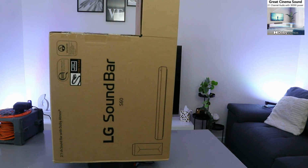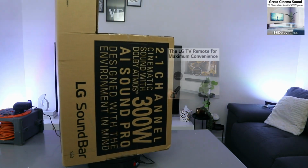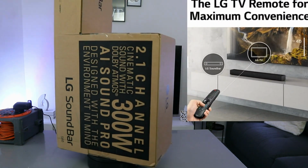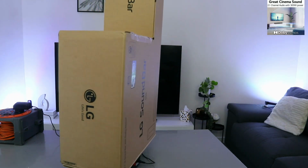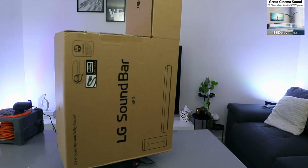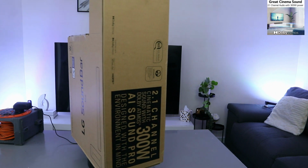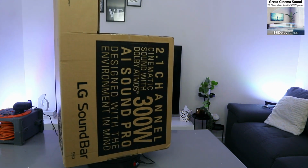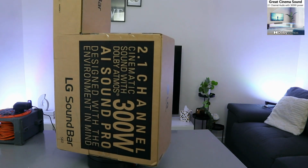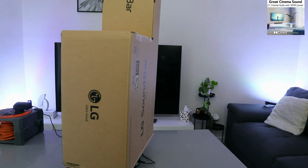So this S60Q supports immersive surround sound technology, Dolby Atmos, virtually recreating a cinematic experience at home. An array of 2.1 channel, including wireless subwoofer, high power output, 300 watts, ensures that the audio is highly immersive. The S60Q has been designed to perfectly pair with your LG TV, complementing your home, enhancing your audio visual experience.